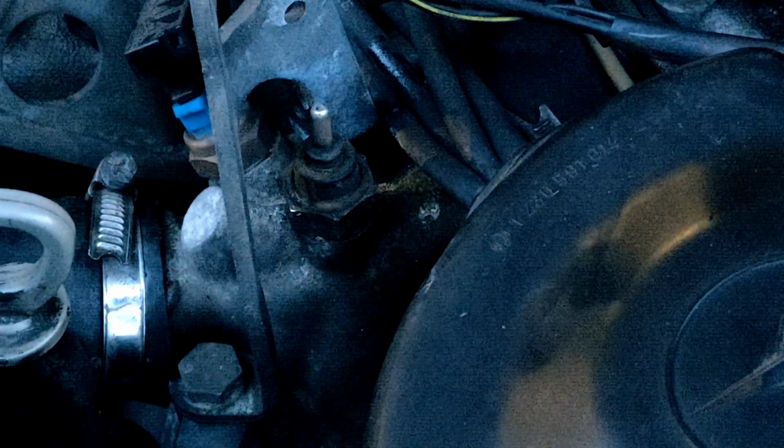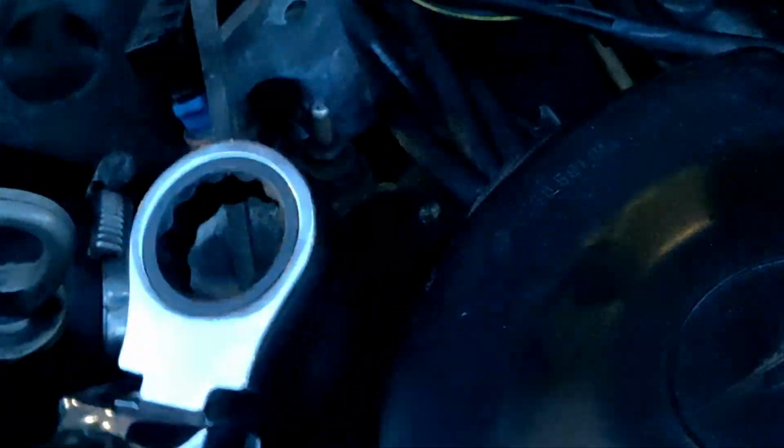I wanted to see if right now this is even the problem. And for something like this, I don't think it's going to be too big of an issue. It's like a common part, you know what I mean? But I'm gonna see if I can remove this.